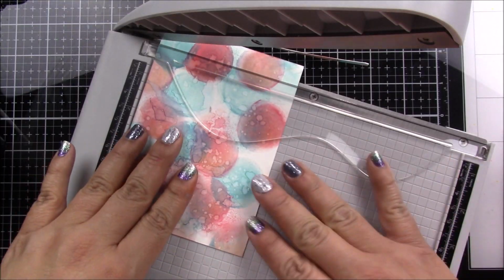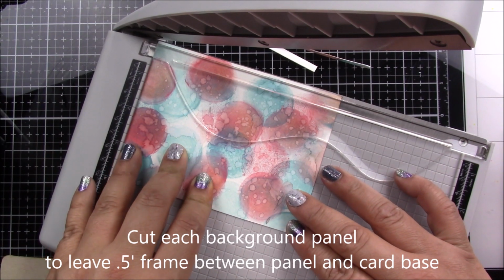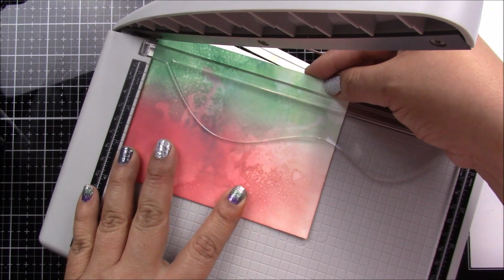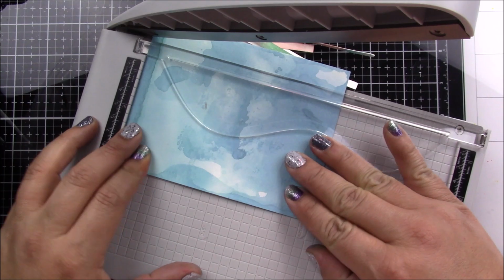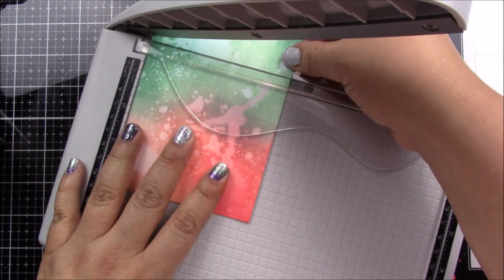on the background. Now it's time to trim all these panels, and I left a 1/2 inch frame between the panels and the card base, just so that the white of the card base will show. But if you want a full-size back panel, you can do that as well.